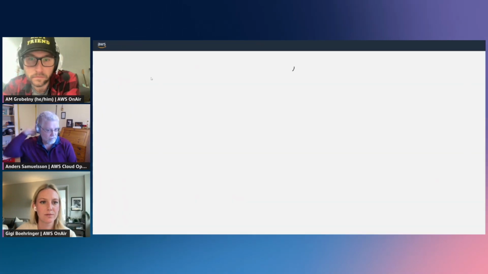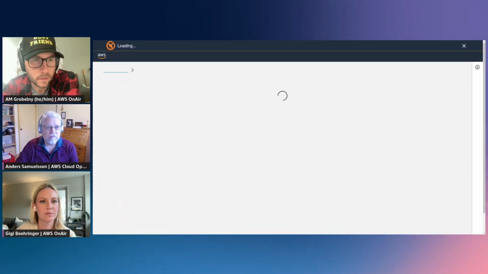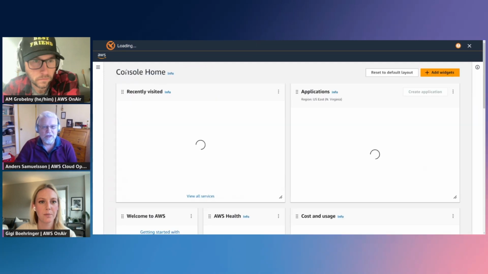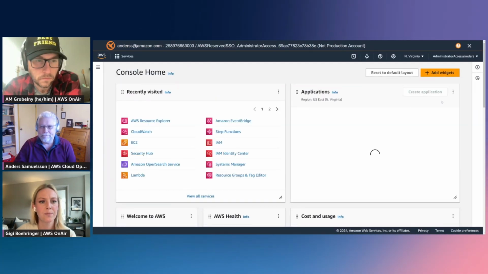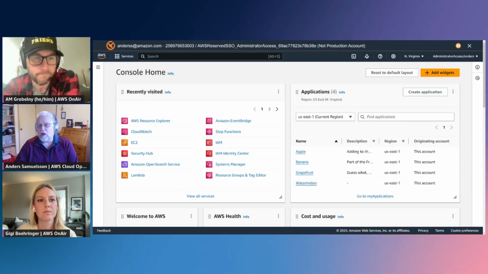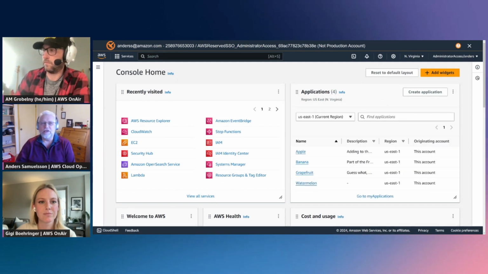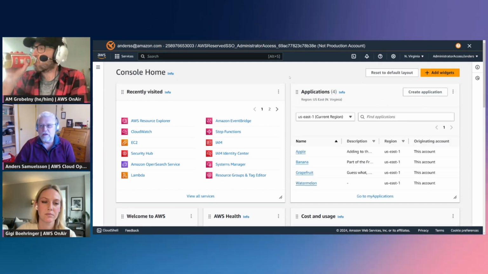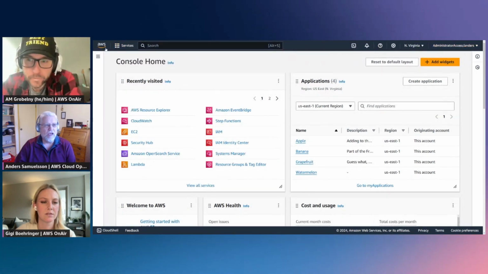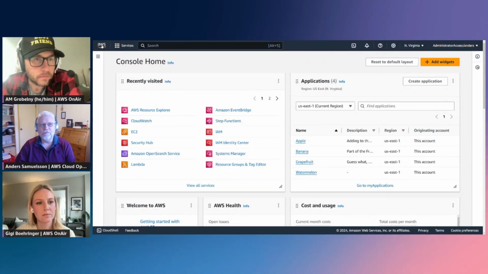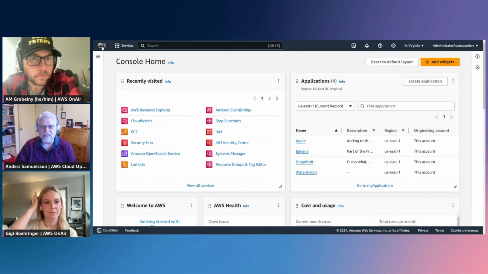console home. Console home is a better starting point. Console home is just what you get when you log in, unless you've selected some other place. Let me get rid of this stuff, it's not necessary to be here. If you click on the AWS logo, it will take you to console home automatically. So it's an easy way of getting there.